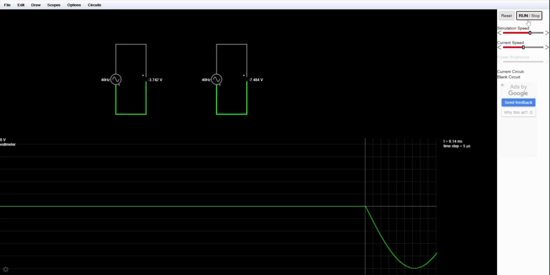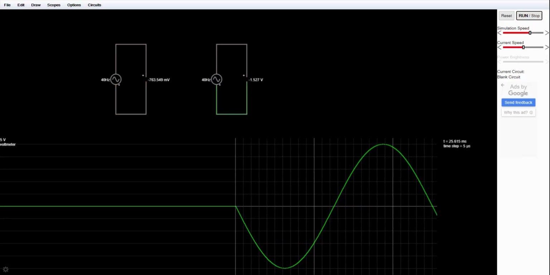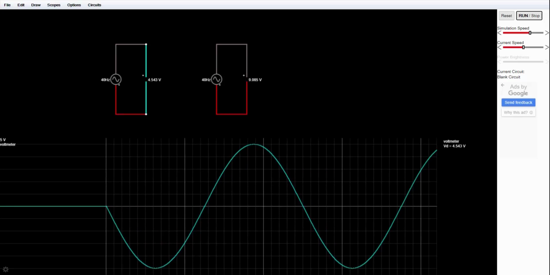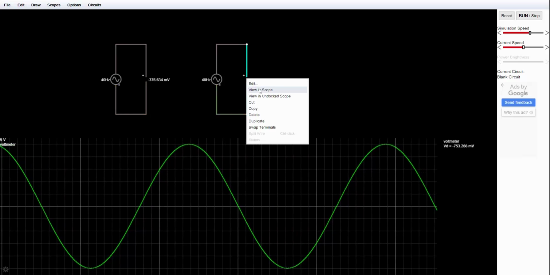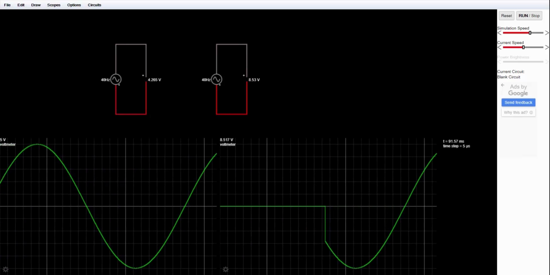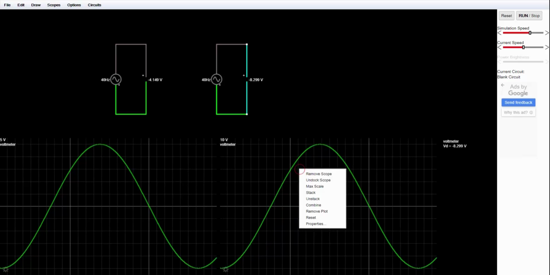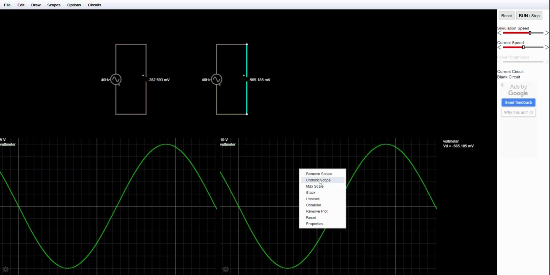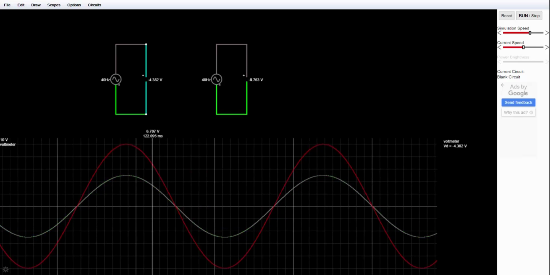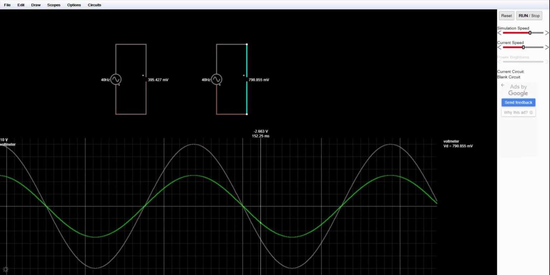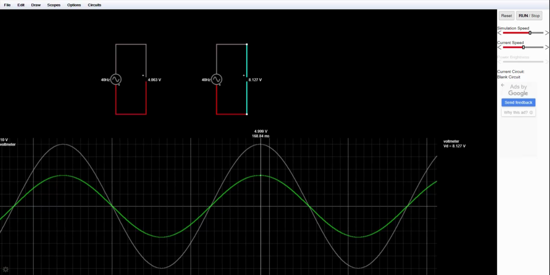Let me start the signal. This is the first signal. I am viewing this one, and I also want to view this one. So side by side, I have two signals. Let me combine these two together. So they have no phase difference, but just a change in the peak value.